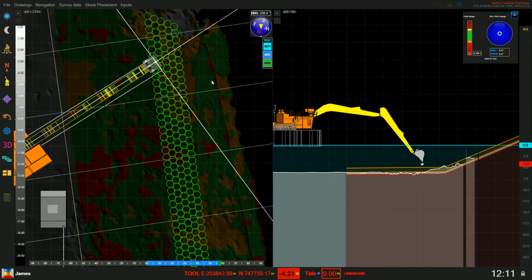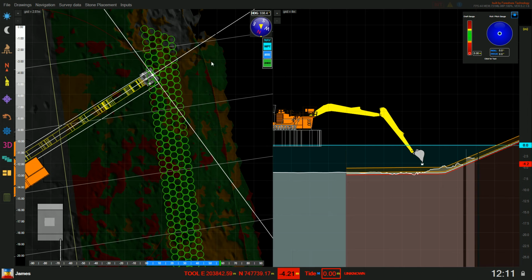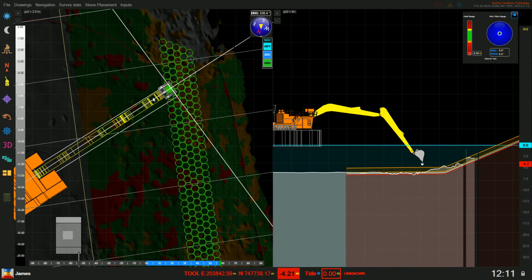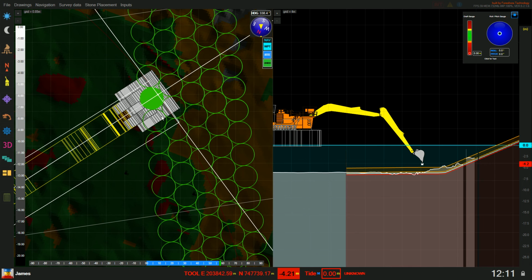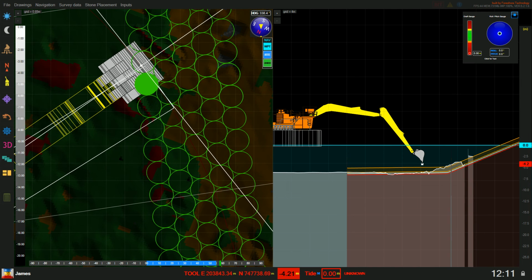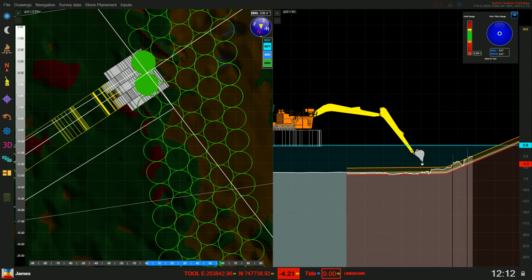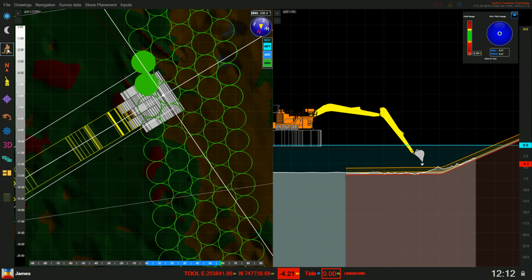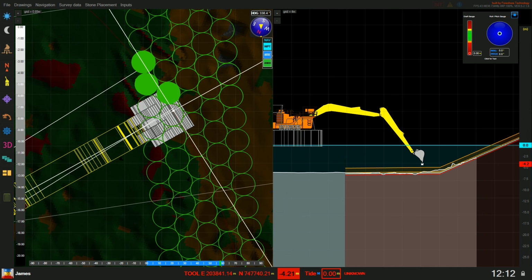So what happens is, the operator places a stone, and then when he has finished placing the stone, he presses the dig button, and as long as the crosshairs and this dot is inside, in this case a circle or a polygon shape, it will then fill that shape up. So if I just quickly move over to this one, press the dig button and carry on, as he's dropping stones he'll fill up this pattern.